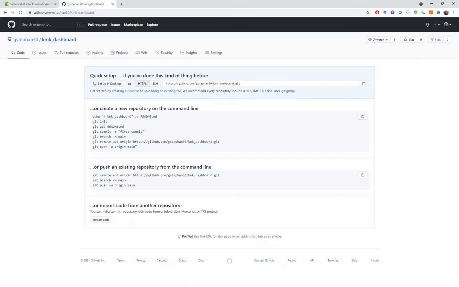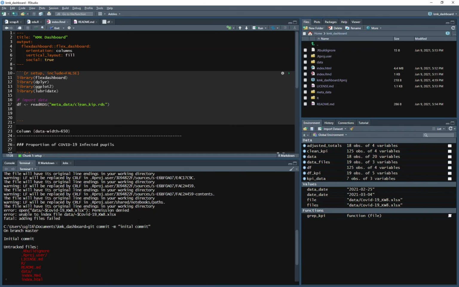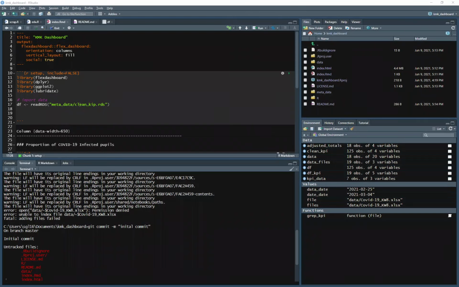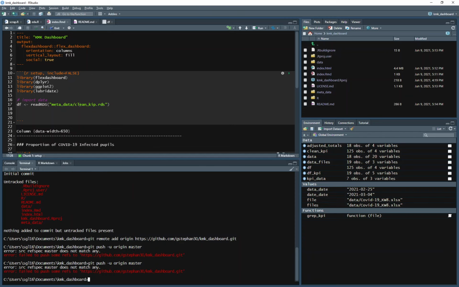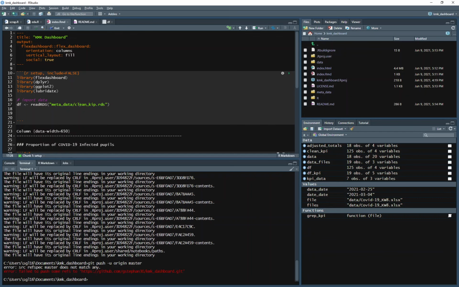Master does not match. Branch master. Untracked files. Adding files failed. Permission denied due to the fact that I still have the Excel file open. Yes, and now I have to git add. Git add again.